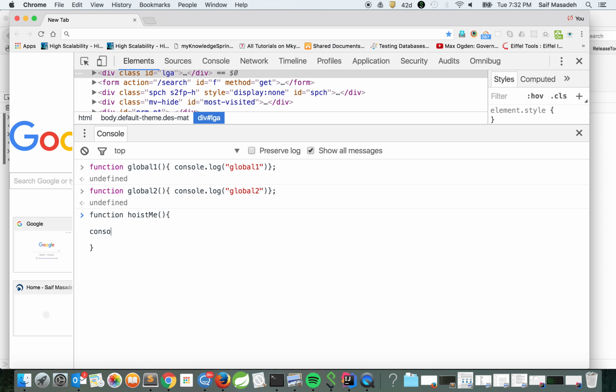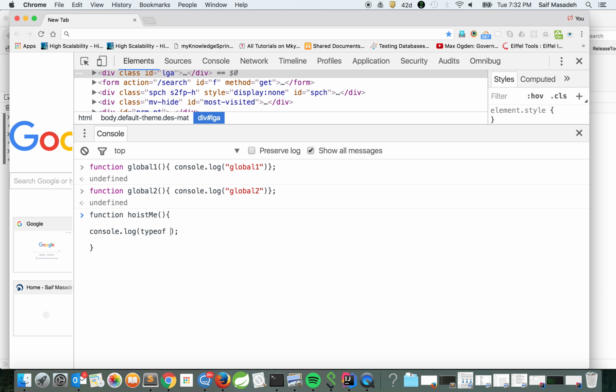So let's first console.log typeof global1.